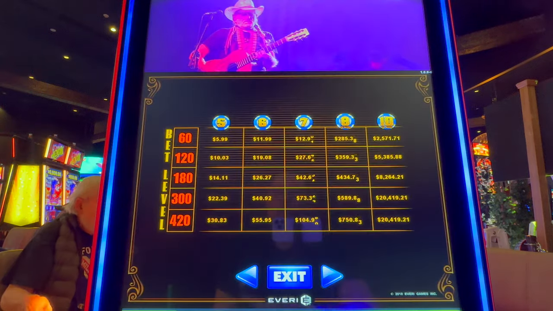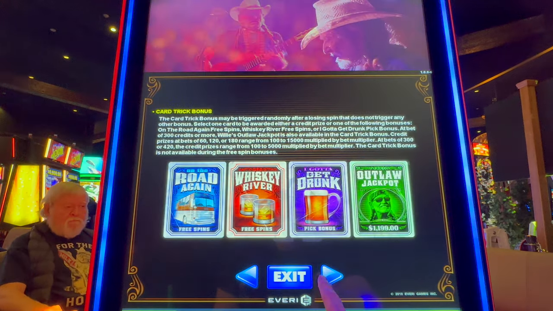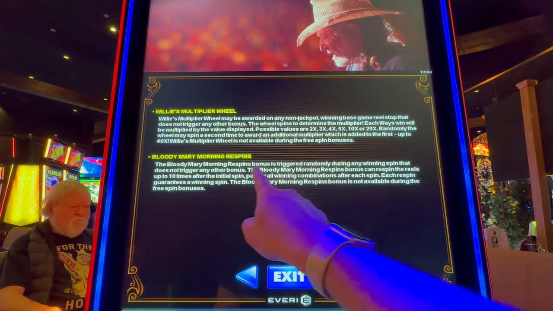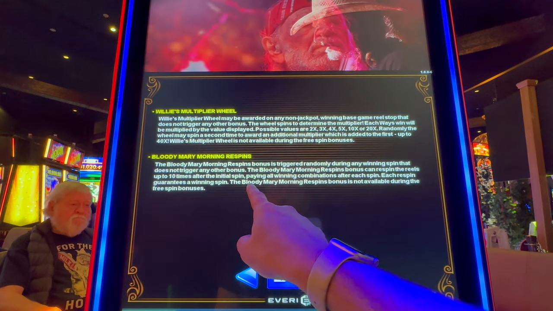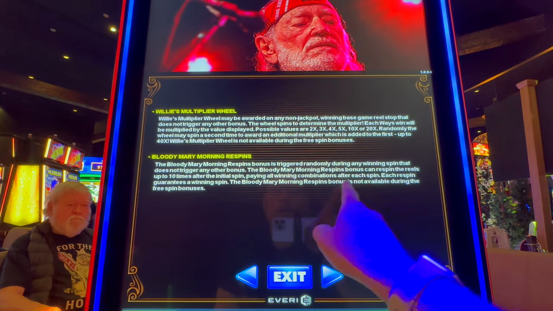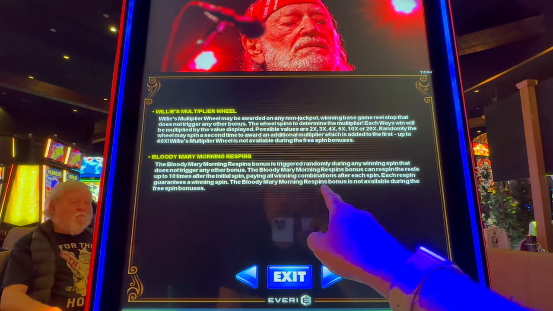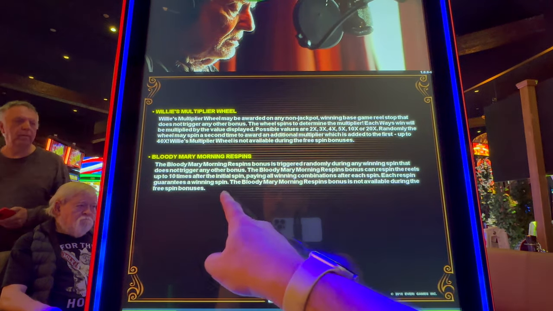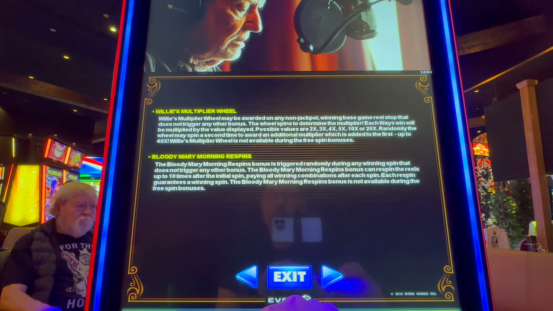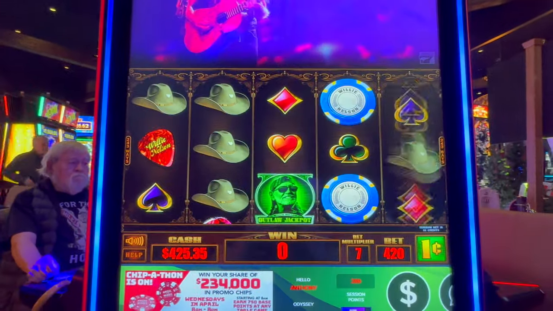Oh, I see. Here's Bloody Mary. Is triggered randomly. It can respin the reels up to 10 times. Each respin guarantees a winning spin. Okay, calm down, Ant. Let's just go. Let's go. Let's go.